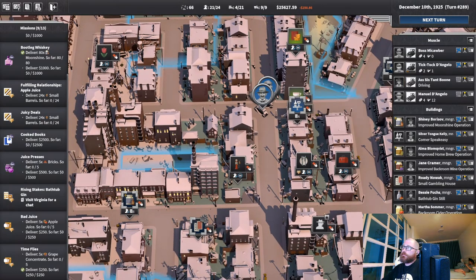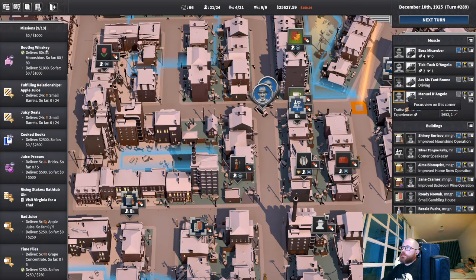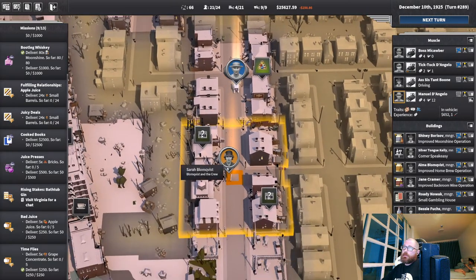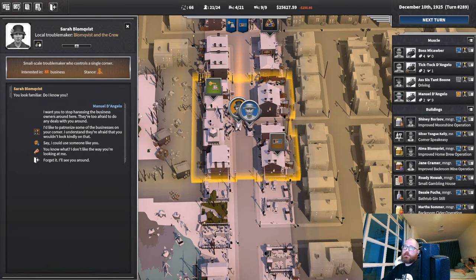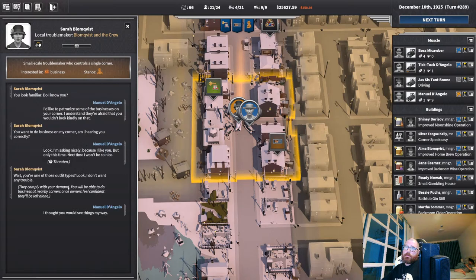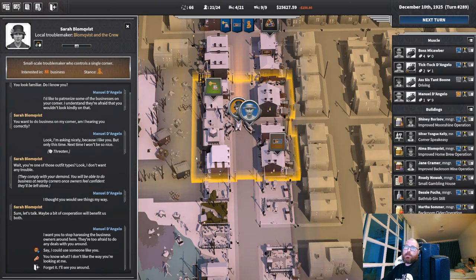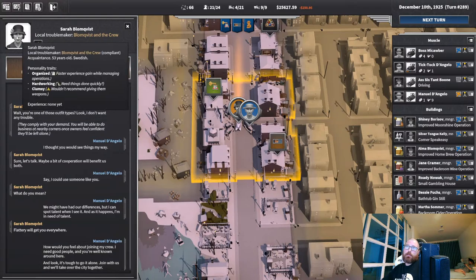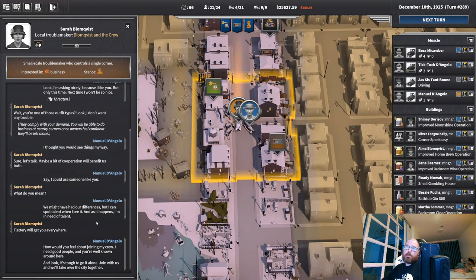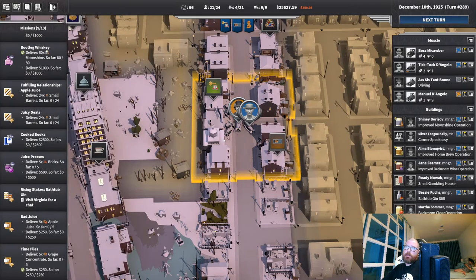Okay. Manuel, what are you doing? You're gonna go down here and say howdy do to this lady. Spend some action points first. Get friendly. They comply with your command. You'll be able to do business in nearby corners. I have no reason to kill them or anything. I'm just going to try out different options. What is her traits? Organized, hardworking, clumsy. Don't mind getting $700 to bribe her.